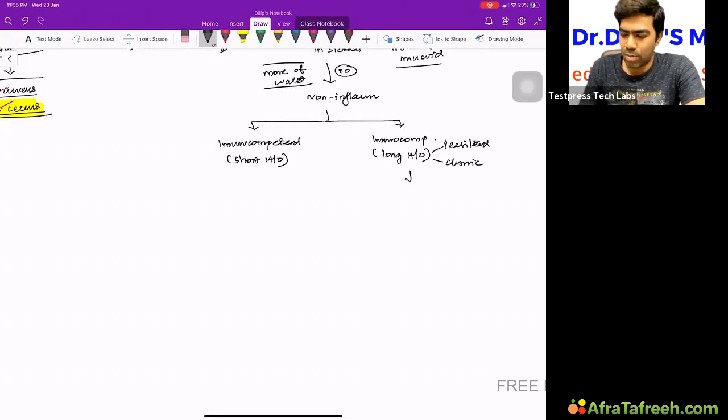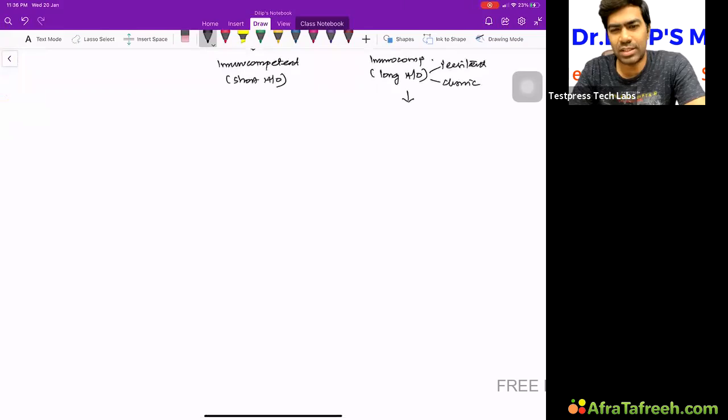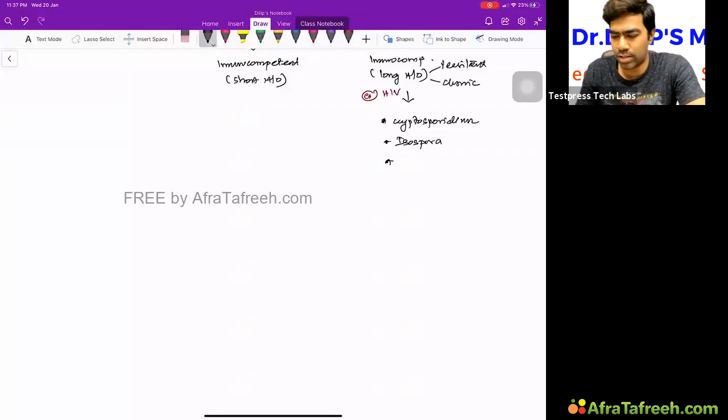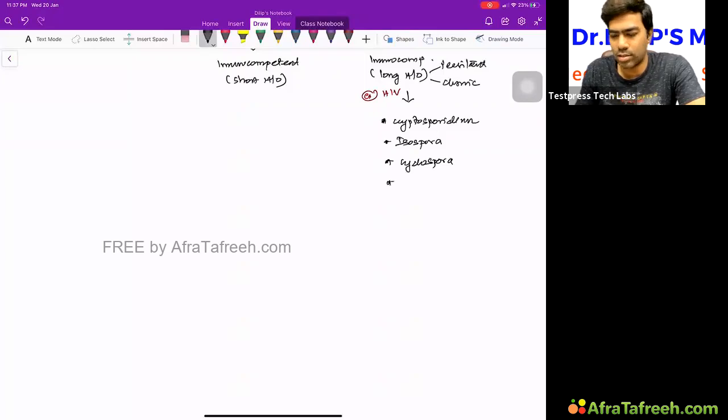So whenever it's immunocompromised, getting a persistent or long-standing diarrhea, the best example is a patient suffering from HIV, a very, very common scenario in exam. So you can think about certain organisms like Cryptosporidium parvum, or Isospora belli. You should know how to differentiate all these. You should have a strong microbiology background, how to diagnose all these by microbiological analysis, because these are very basic common questions in exam. Or it could be Cyclospora cayetanensis, or Microsporidium species.